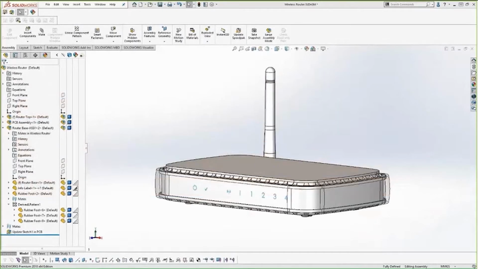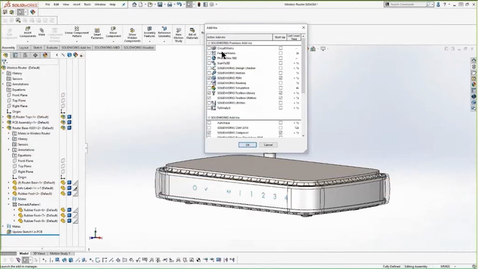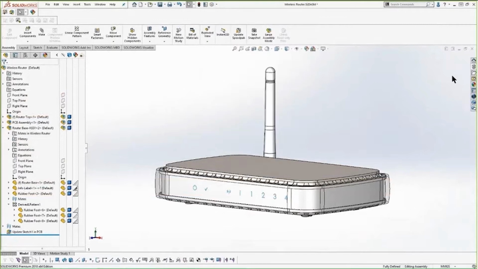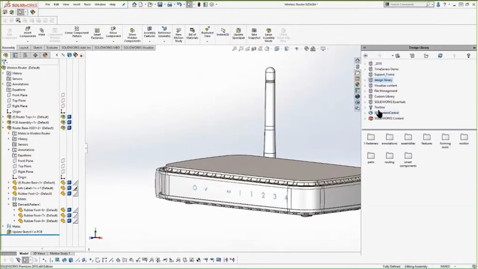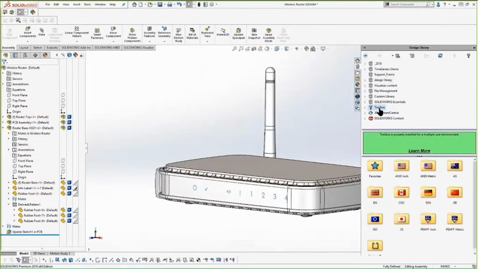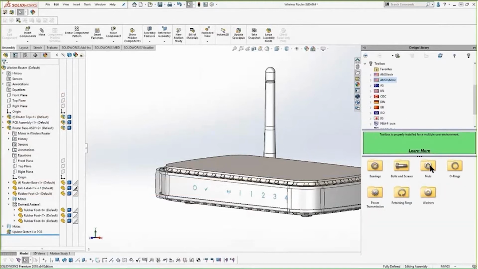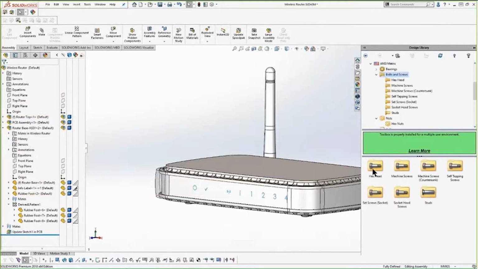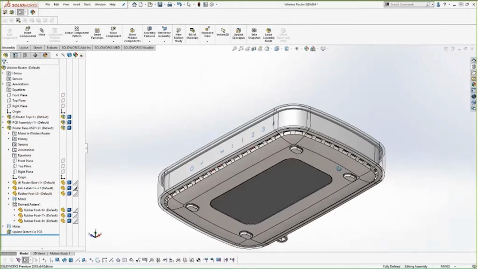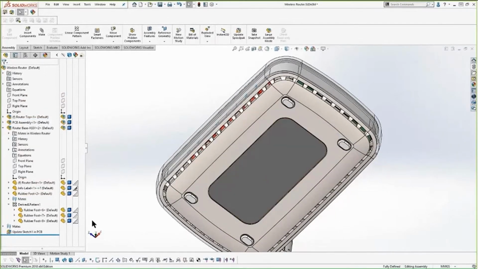We're going to work on this router assembly today. SOLIDWORKS Toolbox is a library of standard parts and tools that you can use to speed up your design process. It's an add-in that you'll need to activate, and it's located in the task pane. The Toolbox browser arranges the components by a wide variety of international and corporate standards, and then by type. Off the shelf, the Toolbox contains thousands of standard hardware items: nuts, bolts, washers, etc.